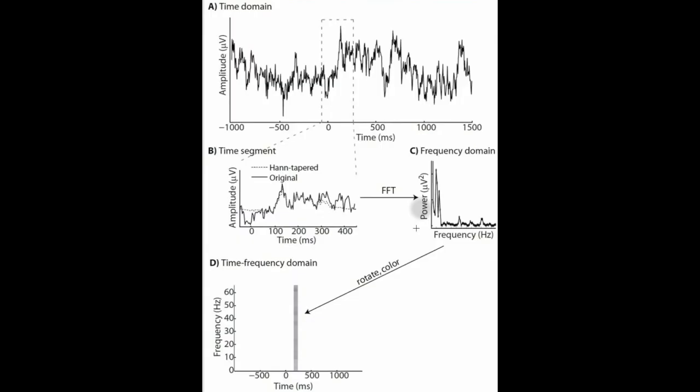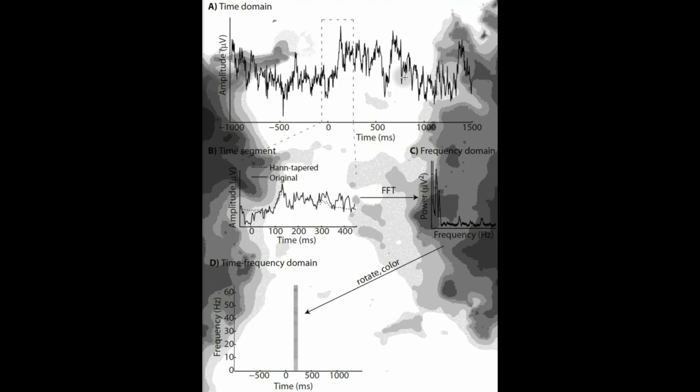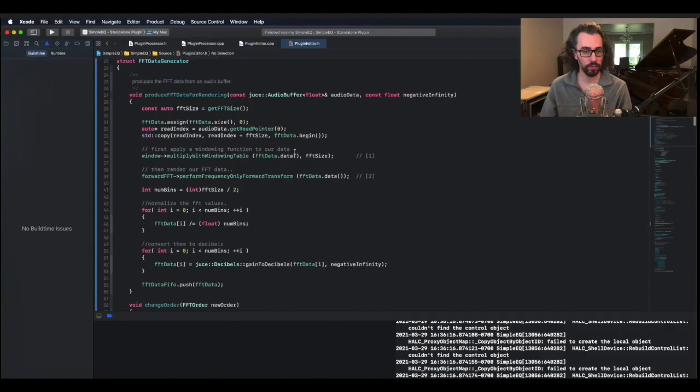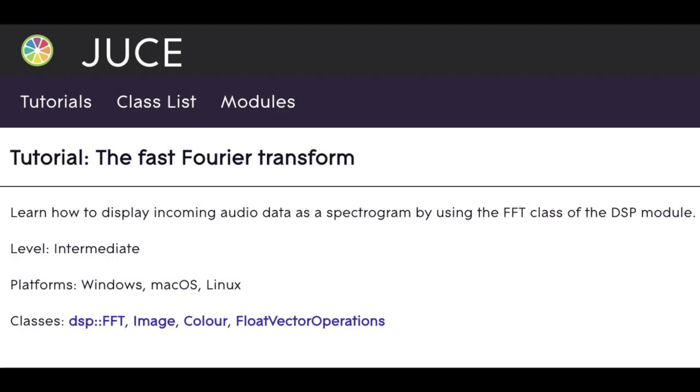Now that we know about the mathematical and algorithmic background of the spectrogram, it's time to see how to implement it. The JUCE framework is a set of functions and libraries based on the language C++. It provides a convenient way for engineers to develop audio plugins and software. In this case, we will be specifically examining how to implement the fast Fourier transform using JUCE.